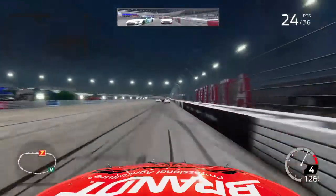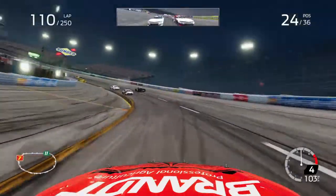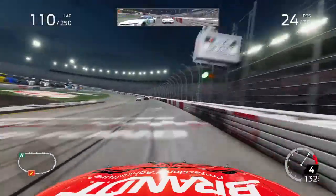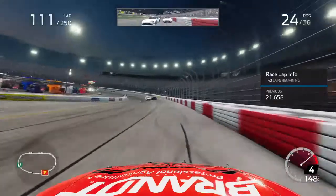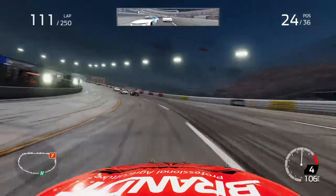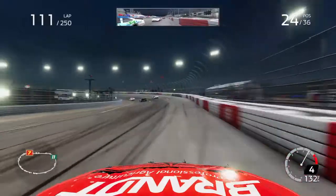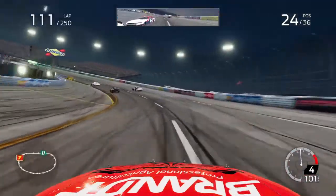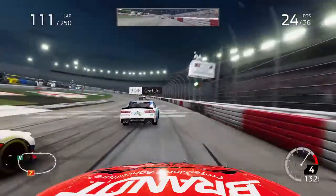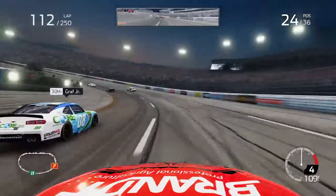Left side, all clear, no pressure from behind. Yeah, what's going on, everyone? If you are just now tuning in, welcome. This is the Xfinity 25-track championship mode here for race number 8 at Richmond. As you can see, I even said from the top of the show that this is not a track that I am taking too kindly. Literally very low expectations for this race. But, you know, we still gotta race it. We gotta try our hardest, and maybe we'll get lucky. Need a little luck. Still there.